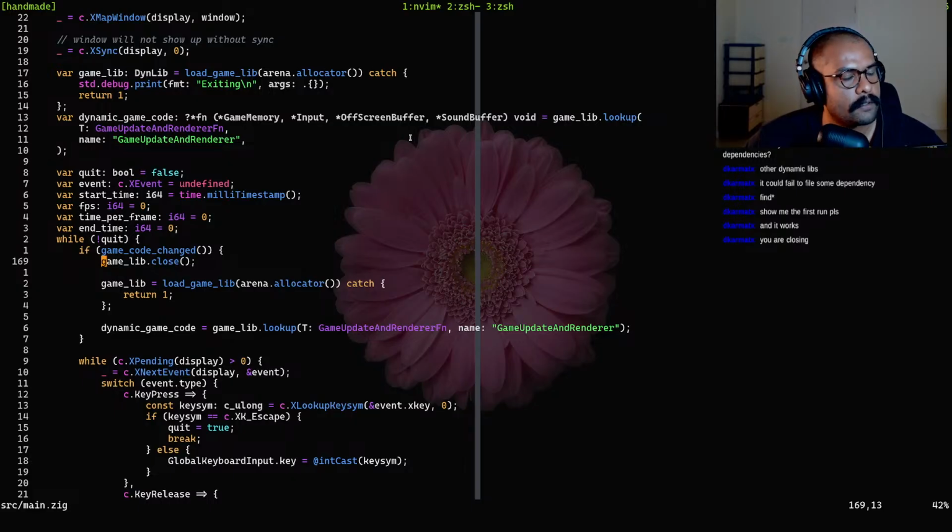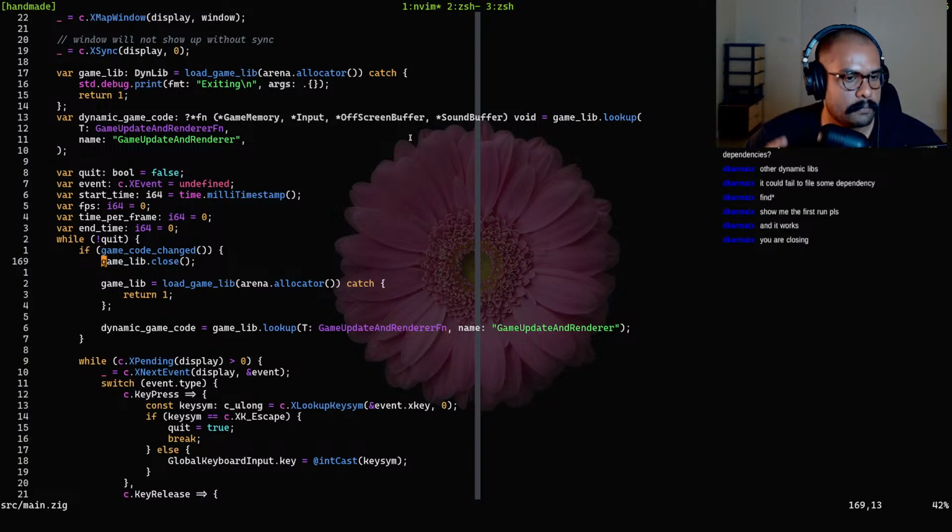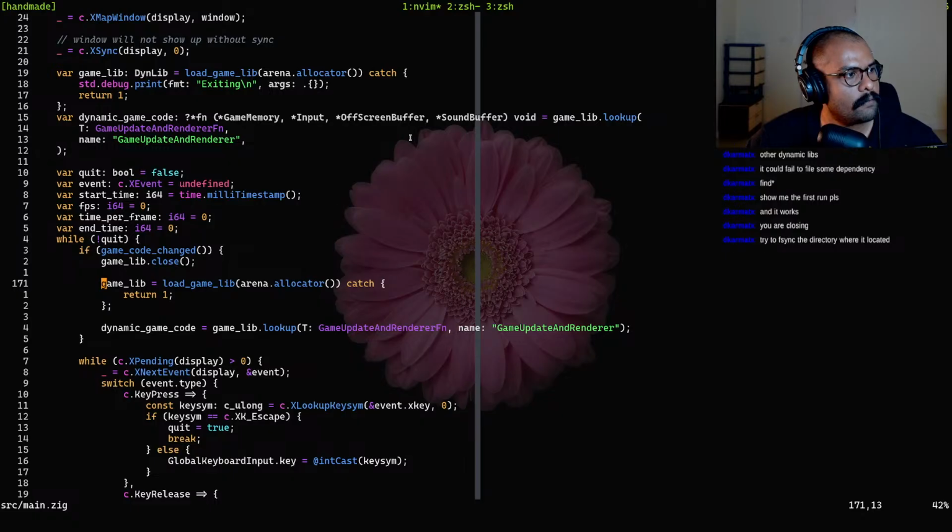If I don't close the file, when I try to copy, it tries to, what does it do again? Yeah, the file pointer points to the end of the file. So I close the previous gamelib instance so that I can copy the new one and then load.